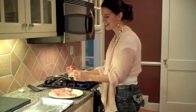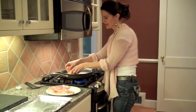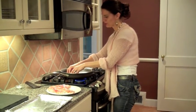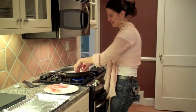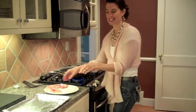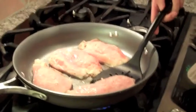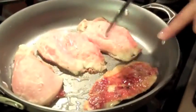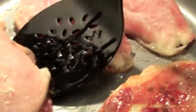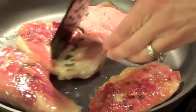Now I'm going to saute the chicken breast, and you need to start with prosciutto side down. The pan is heated up with some canola oil. You can hear it sizzle. And starting prosciutto side down, it's going to stick right to the chicken breast and get nice and crispy. These have been sauteing for 3 minutes, so I'm going to flip them and they are nice and brown and crispy. And I'm going to cook them for about 2 or 3 minutes on the other side.